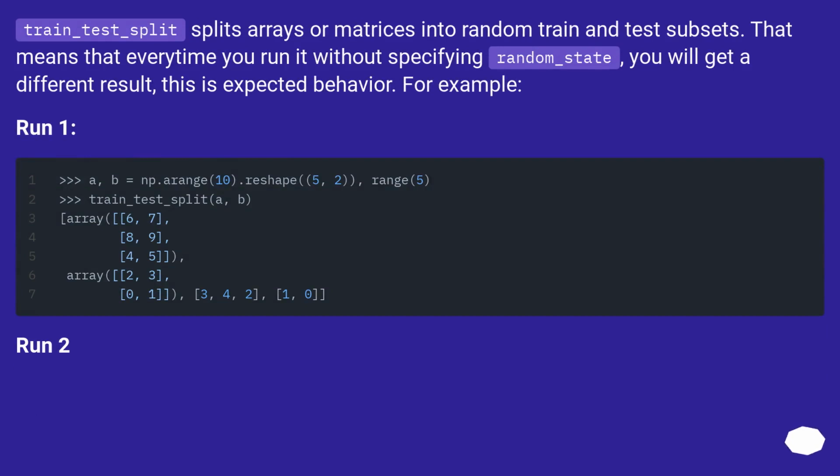Train_test_split splits arrays or matrices into random train and test subsets. That means that every time you run it without specifying random_state, you will get a different result.